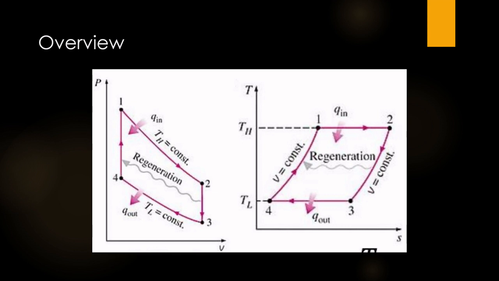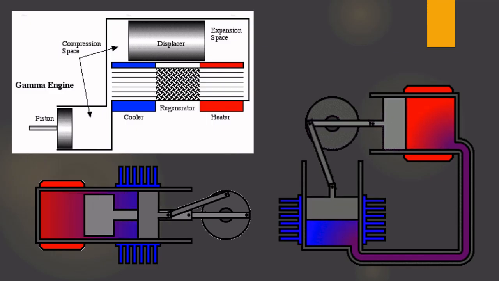The ideal Stirling cycle comprises four processes: isothermal compression, heat addition at constant volume, isothermal expansion, and heat rejection at constant volume. So far, when we consider different cycles, we see that all the exhaust energy is lost, but in the case of the Stirling engine, a part of the exhaust energy is redirected back to the cycle. This allows for energy regeneration and significantly increased efficiency.